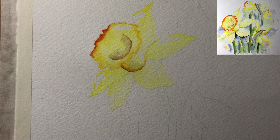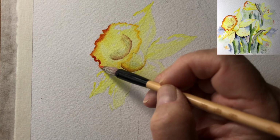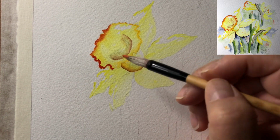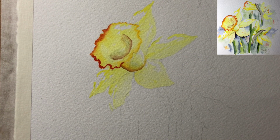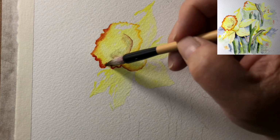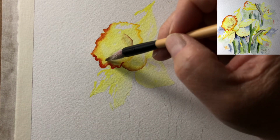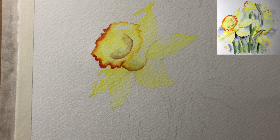There are a lot of different species of the beautiful daffodils, so you can decide which one you like. If you don't like to do this ruffly one, then you can just do the yellow one, and you would just use the cadmium yellow medium, and skip this step that I'm doing right now. It's up to you, but I do like this one. I'm an artist, I absolutely love color, especially in nature. It's very cheerful to me.